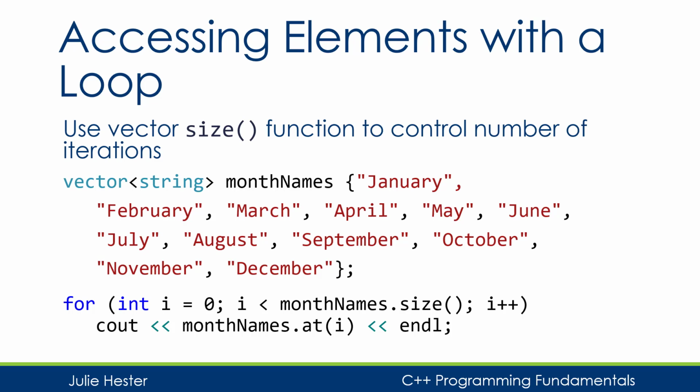Now, if I want to print the elements in this vector, I can use a simple for loop by using an iterator i for my subscript, and I want to execute this for loop as long as i is less than the vector name dot size. So if you think back to arrays, the first subscript of an array is 0, and the last subscript of an array is size minus 1. The same is true of vectors, so I want my loop to execute from 0 up to the value of size. Inside the for loop, then I just need to use the at function, and I can use that iterator value i as my subscript so that I can see each of the values of these vectors.